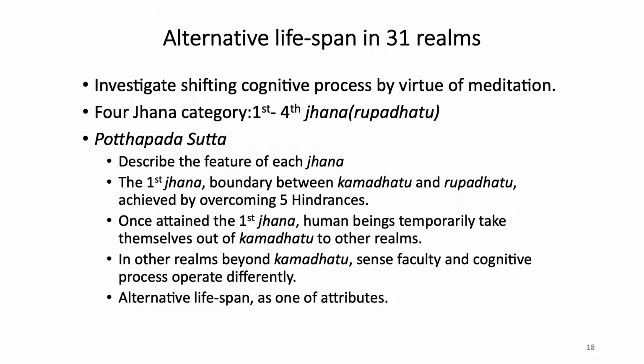There are several sutras in the Sutta Pitaka that expound the jhana categories. And if you go into the Potthapada Sutta in the Digha Nikaya, this sutra describes the features of each jhana. Attaining jhana allows human beings to temporarily take themselves out of the sense world to other realms, such as the realm of form or the realm of formless. Meditation practice shifts our ordinary cognitive process so that it facilitates experiencing yogi pratyaksha.